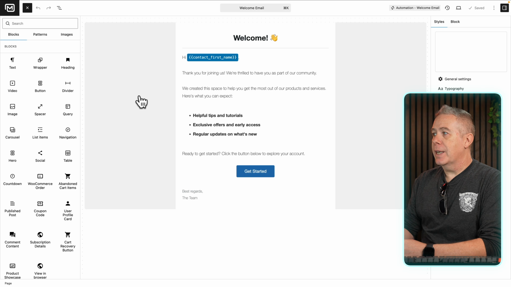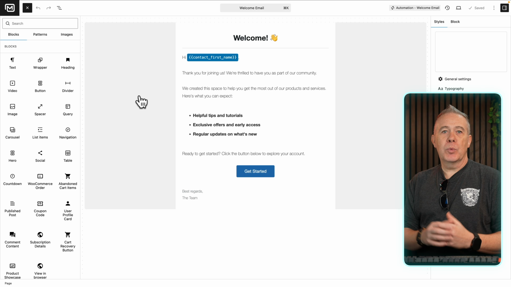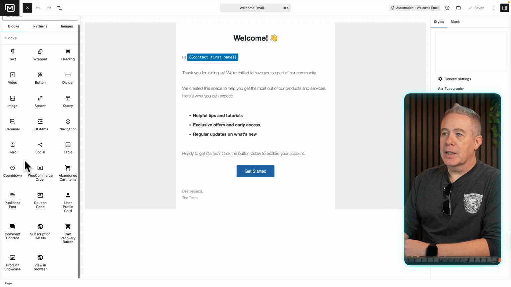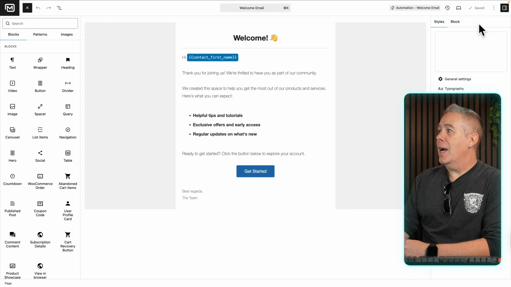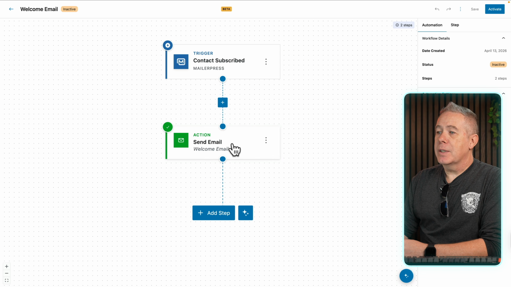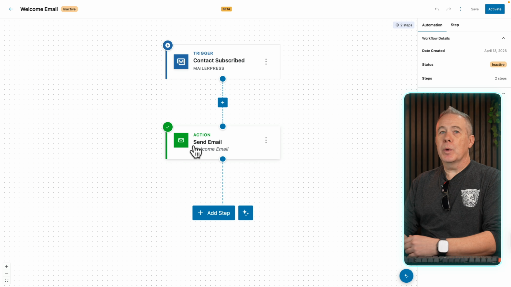Then if you want to edit this, you can come into the editor and you have all those familiar tools for creating inside a very Gutenberg-centric setup. So all the options on the left-hand side, the different blocks we can target inside here. Let's say we're happy with this and we've just finished doing it. Let's close this down. There's our email. Let's go back to our sequence. And we can see now that the action has turned green because we completed what we want there.